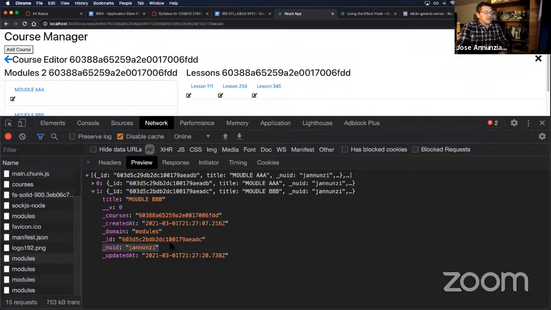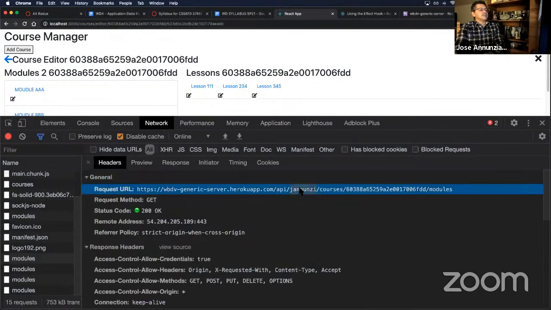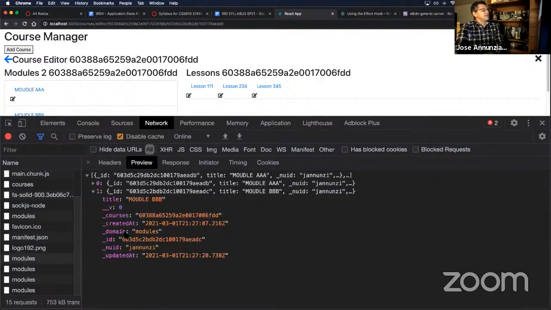Also, NUID: this is whether it's my data or your data. So that's how I filter my data from your data. The URL is used to fetch my data or your data.